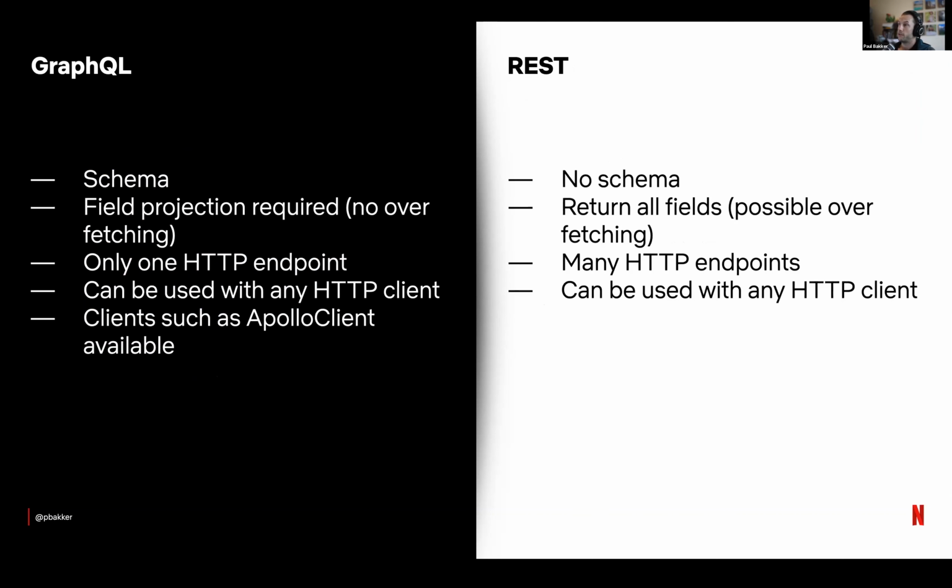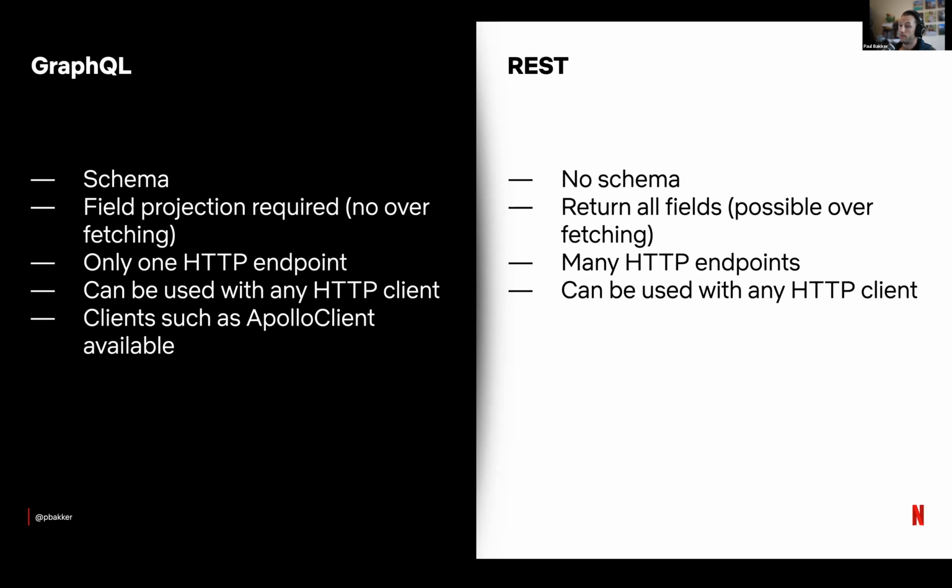If we would face it off with REST a little bit, the biggest difference between GraphQL and REST is that GraphQL has a schema and REST obviously doesn't. That's where all the power of GraphQL is really coming from, the fact that we have a schema. Because we have that schema, the API is sort of self-documenting. So we don't have to have extra tooling in place to write documentation about our API. Someone can just look at a schema and figure out what data is available. But a schema also gives us the possibility to do that field projection, which is also a requirement. And this field projection, so choosing which fields you want to get back from a query, is super important, because that avoids the problem of overfetching.